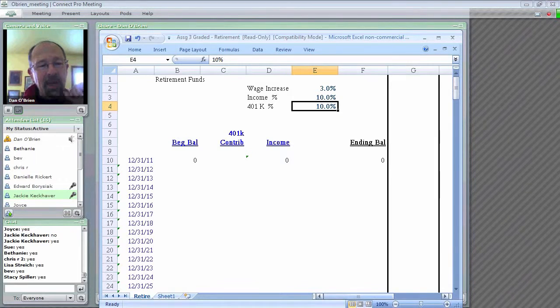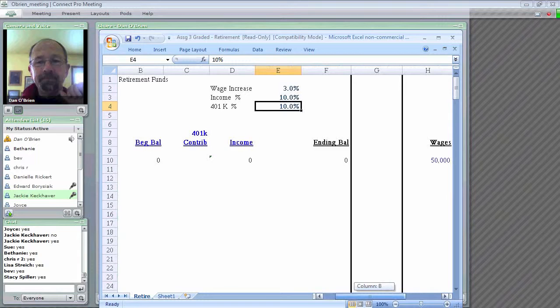And also, it has a very extreme tax advantage, because usually when people are working, they're in a much higher tax bracket than when they retire. So it taxes you when you take the money out, when you'll be in a lower tax bracket, while when you're working, you're in a much higher tax bracket. So not having that money taxed when you set it aside helps you lower your tax bill. And I never liked paying a lot of taxes, so I tried to do whatever I could to make sure I minimize it. Anyhow, that's what a 401k is about. That's what this spreadsheet's going to be about.